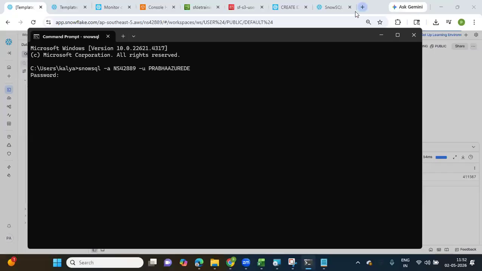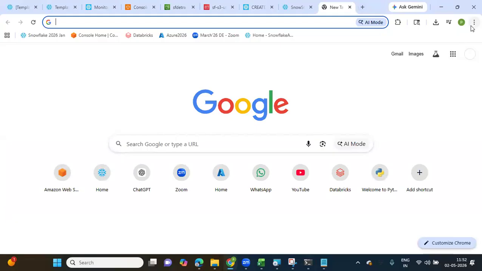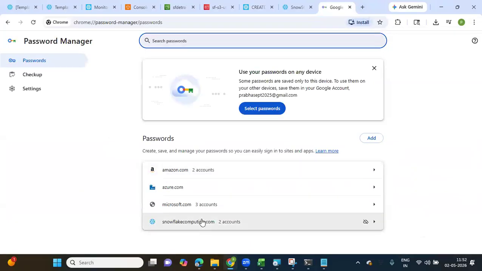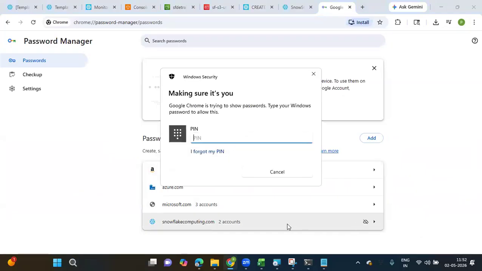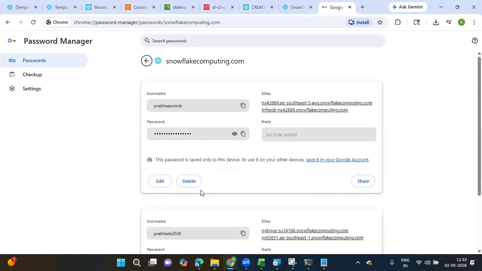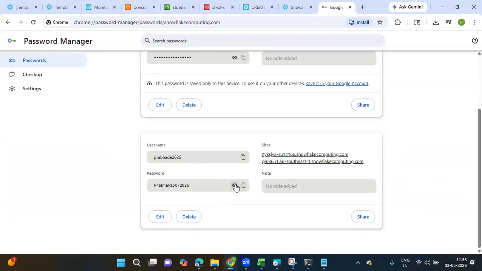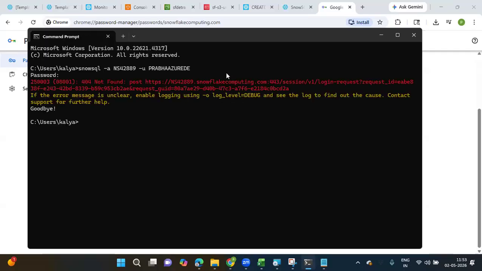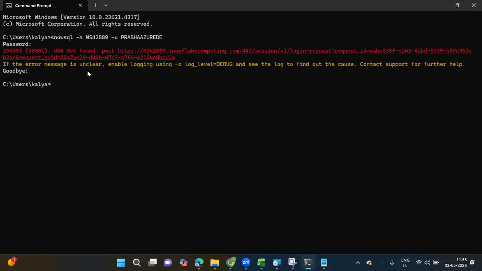Let's see the password in settings. Let's copy this and write it here. See here, it is not allowing, it is giving an error. Not found.